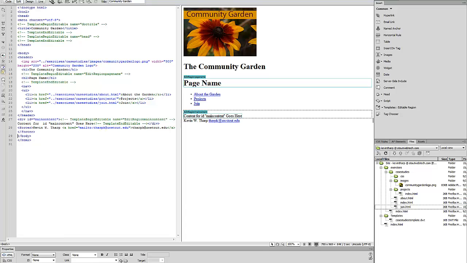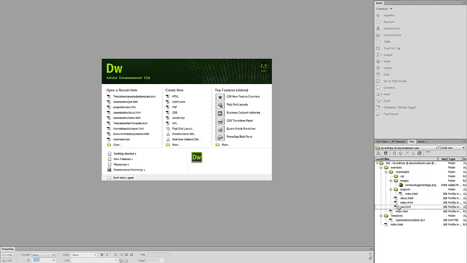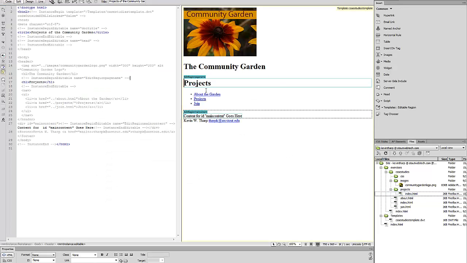And so now when I go ahead and close my case studies document, if I go to the index page in the projects, you'll see that the projects page comes up and it's pushed through those changes that I made to the template, and it's done that to all the pages.